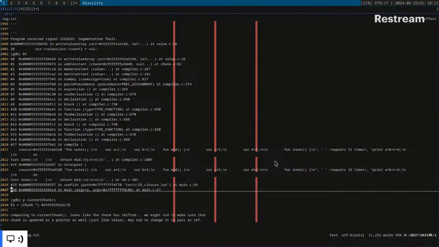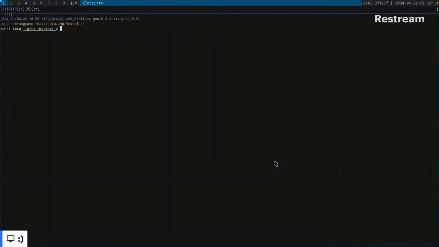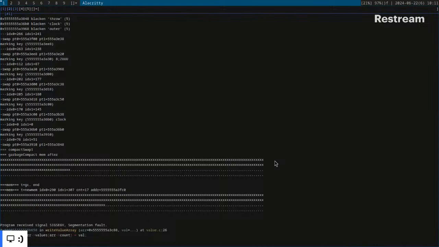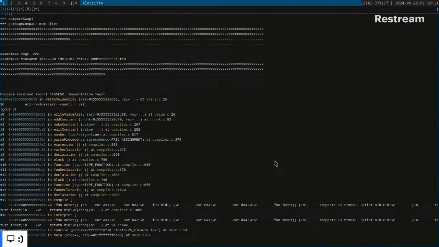Before moving a bit further, let's take a look at what the error actually means, and trace a bit of the pointers to see what we are actually messing up. So the error here is in the add constant.